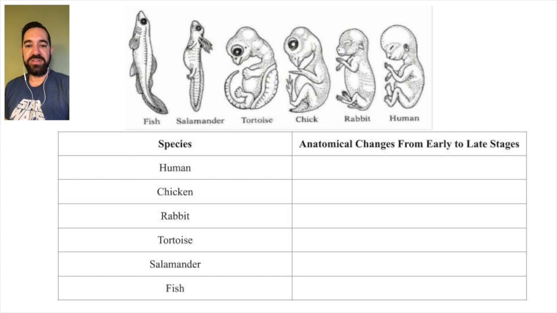So anatomically is physically. So as you look at, let's say, the human, right? You go down to the human in the graphic, and you tell me what changed. So what's new about it that makes you know that it's a human? Does it have ears? Does it have toes and fingers? Does it have legs now? Did it lose a tail? There are all these things that make your brain think, ooh, this is a human.